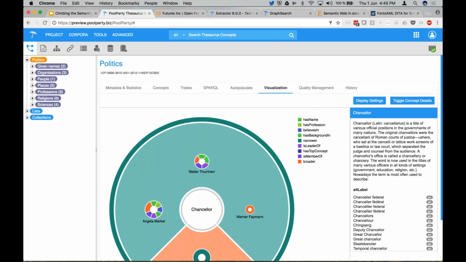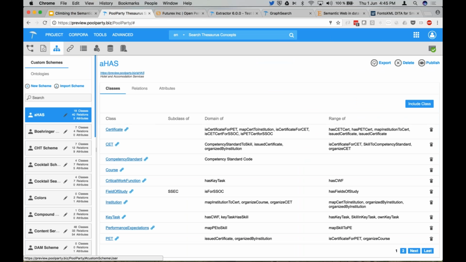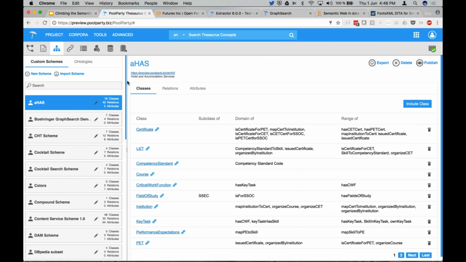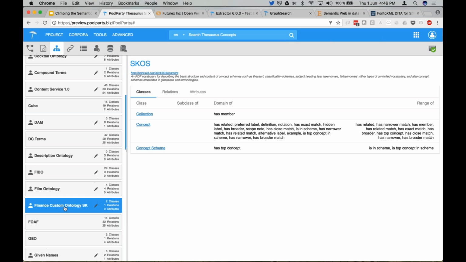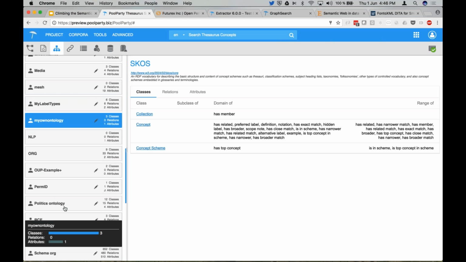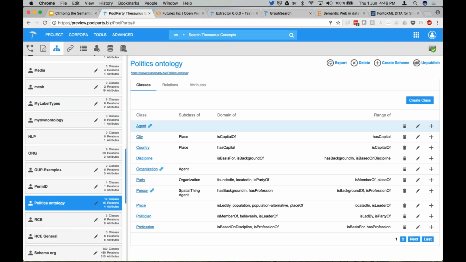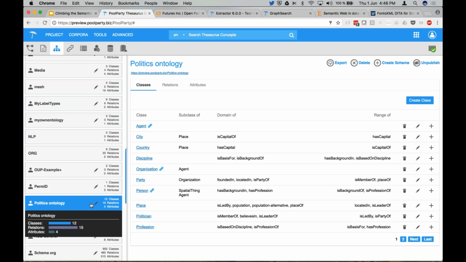And in addition to that, maybe you're also interested to get some better insights into the ontologies you create with PoolParty or import into PoolParty. So in that case, that's my politics ontology. You also see here now a little statistics. That's also new, like 12 classes, 15 relations, and 4 attributes.